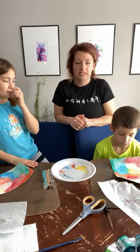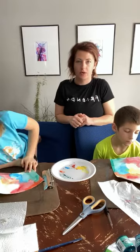We're just using these drawing boards to protect the table. So if you want to put down some kind of tablecloth, like a plastic tablecloth, that might be a good idea, because India ink can get really messy and stain your clothes, so make sure that you're wearing appropriate clothes as well.